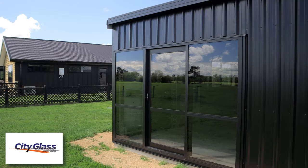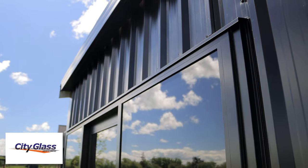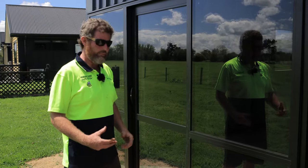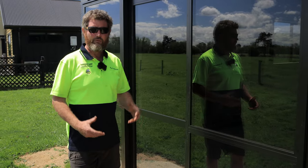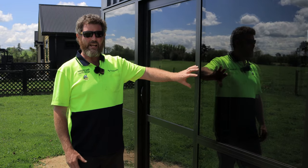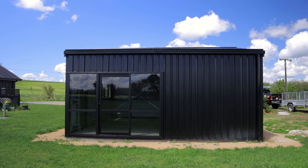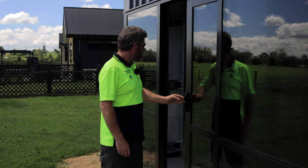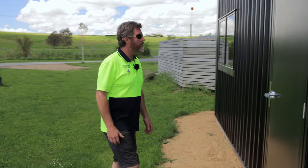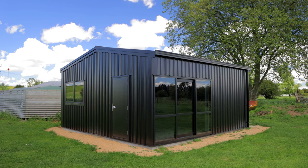City Glass for our aluminium joinery, like this, beautiful. They've gone double glazed on this here. It's going to be a home gym, this little setup, so they want to be nice and comfortable in there while they're working out. Obviously, we can just do single glazed if you want it just for a bit more of a shed. But, you know, we've got all the options there. Beautiful. Slide it open.